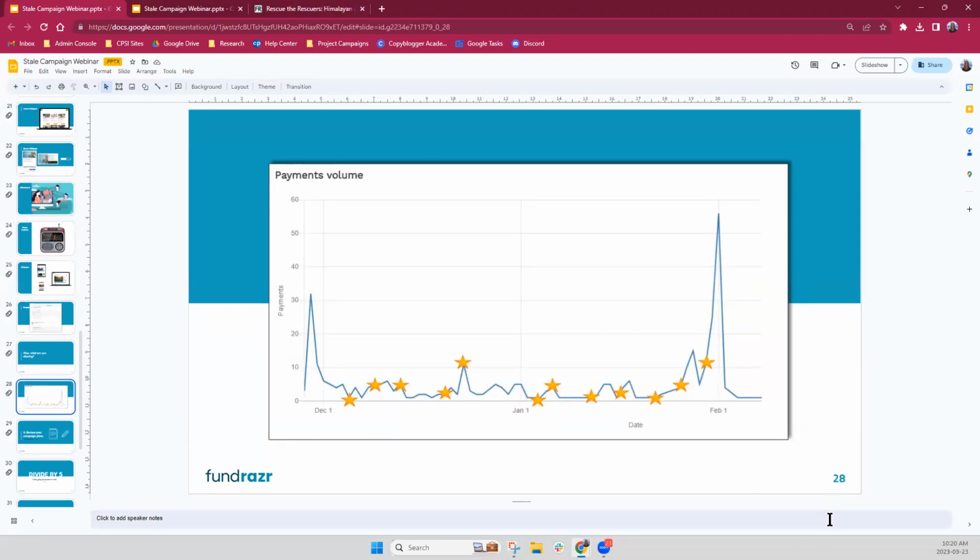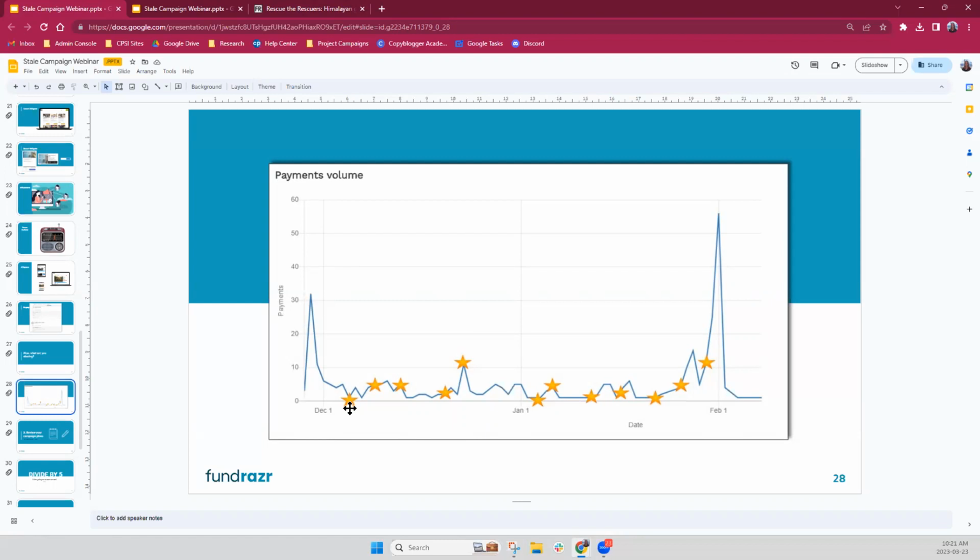Usually it happens around the end of November, starting with Giving Tuesday and running through November. And then everyone's more focused on their holiday events. So a star here represents each time this campaign was updated. And you can see that at the beginning of the campaign, we had an uptick in donations, which is pretty expected. And then in the middle of the campaign, it kind of drops down. And this is 100% expected. This is exactly how campaigns go. You have an uptick at the beginning, and then you put in updates.